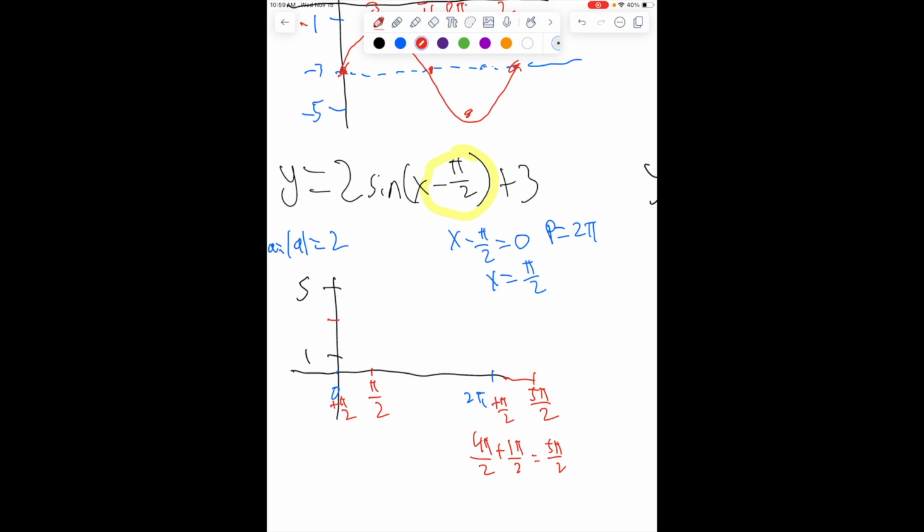So again, if my middle was 3, I would start here. I would say I'm going to go up and then I'm going to go down and I'm going to finish back where I started. So again, if this is 5 pi over 2, if this is pi over 2, then my median point right here would be 3 pi over 2. This right here would be, again, pi over 2, 3 pi over 2, 5 pi over 2.